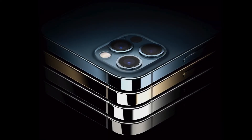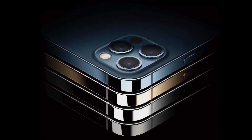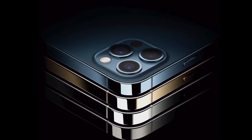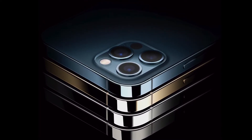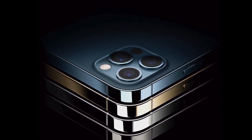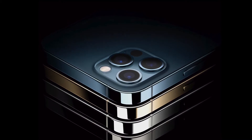Welcome back everyone. The iPhone 12 and iPhone 12 Pro just came out, so let me go ahead and do a quick little comparison between both of them. Now the most important thing between both of these in my opinion is the price tag. The iPhone 12 is going to be retailing for $799, with the iPhone 12 Pro retailing for $999.